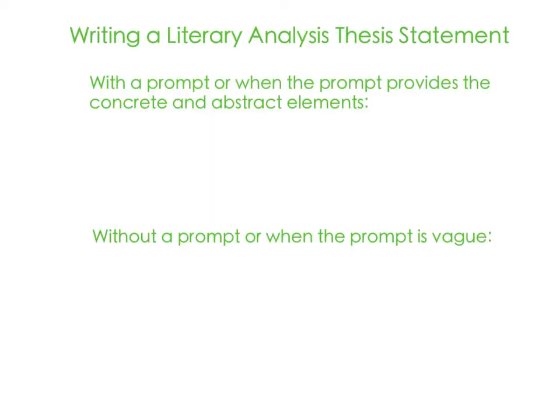When you are asked to write a thesis statement for a literary analysis essay, there are 2 situations you might find yourself in. One is where you have a prompt, and the prompt provides the concrete and abstract elements that you were supposed to write about. Or the other situation is that you don't have a prompt, or the prompt is vague. Maybe it gives you just the concrete or just the abstract, but not both. You will have to choose which concrete and or abstract elements you will write about. So I'm going to show you how to write your thesis statement for both of these situations.